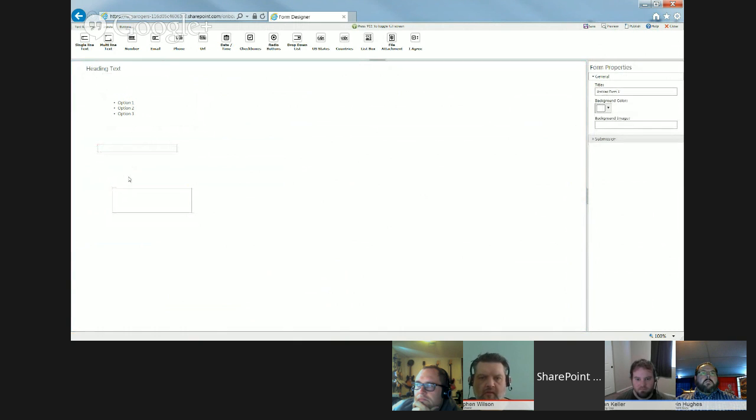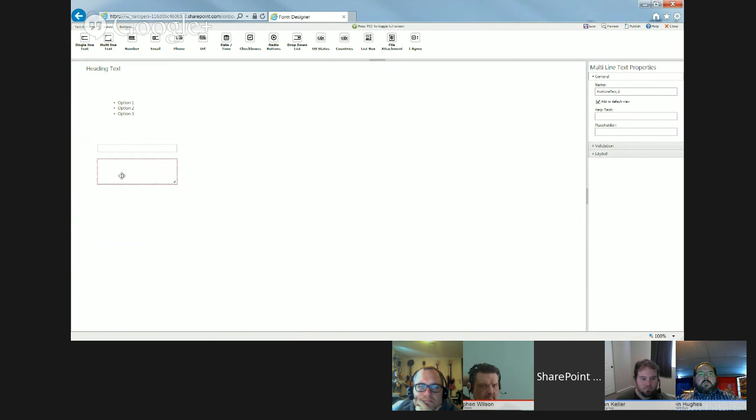So it could get very messy because I don't think it has a table in here. So you just have to be cognizant of trying to align stuff with each other, but at least it's free form, and at least you can put fields next to each other.